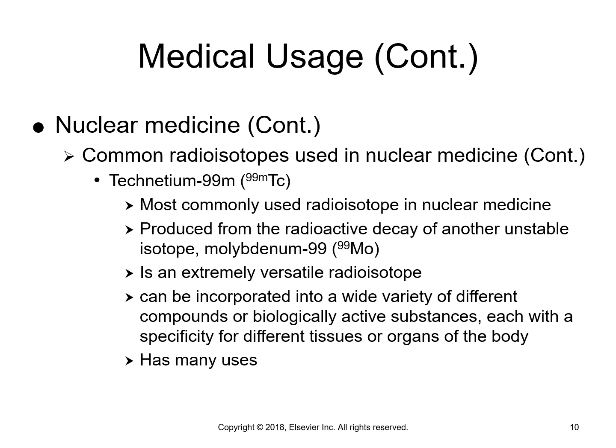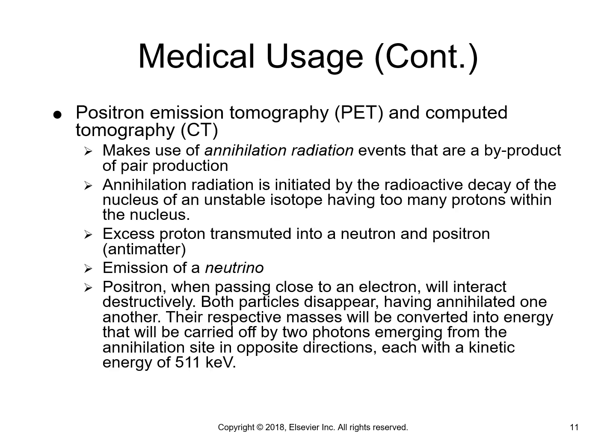It has many uses, as I talked about, just because it's so easy to bind with other materials that will travel easily to organs. Okay, so that is just another example of how we would use the nuclear medicine studies to image function. Now we're going to switch gears again, and we're going to talk about PET scanning. And then we're going to look at how PET scanning and CT can be fused in order to provide even more information.